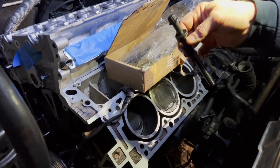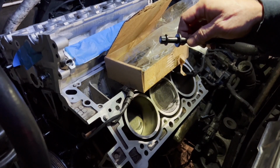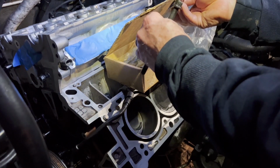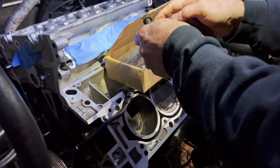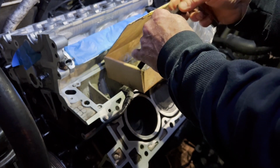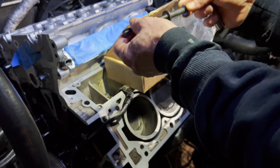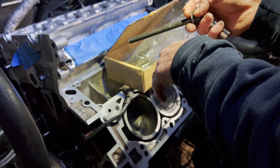And you will need a 12mm 1/2-inch drive socket, which is in my pocket with keys and everything else. A 12-point 12mm 1/2-inch drive socket. Lightly coat it with oil, and that's if using anybody else's bolts. From what I can find out, if you get brand new original factory Kia bolts from the dealer, you do not have to lube them, but I doubt anyone's going to do that. You're going to use these. So a light coating of oil, and then a coating in between the washer and the head of the bolt, and I'll drop them in.